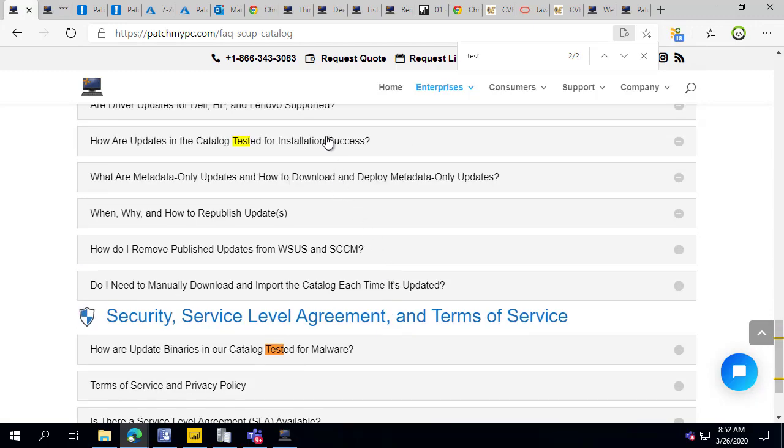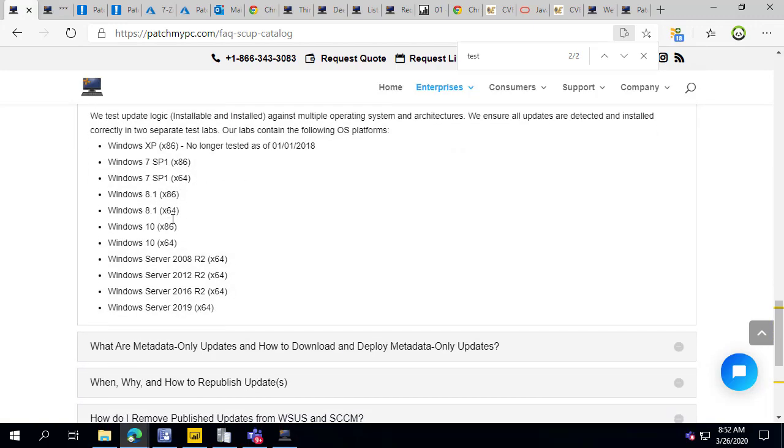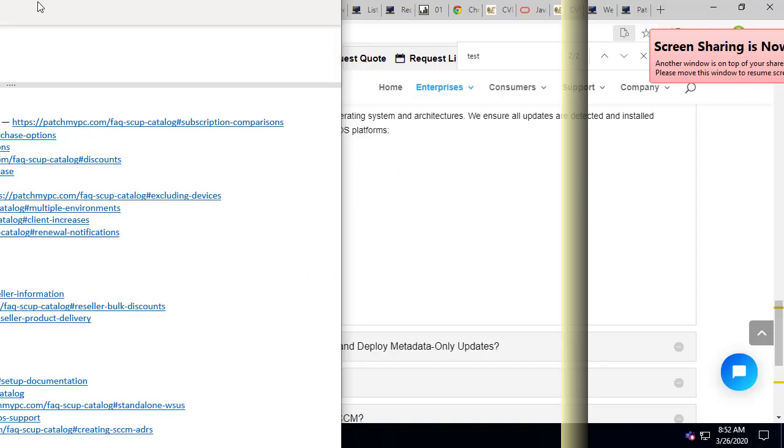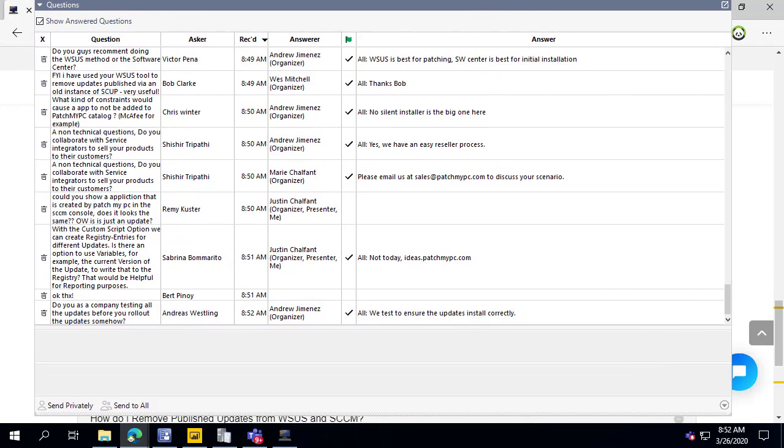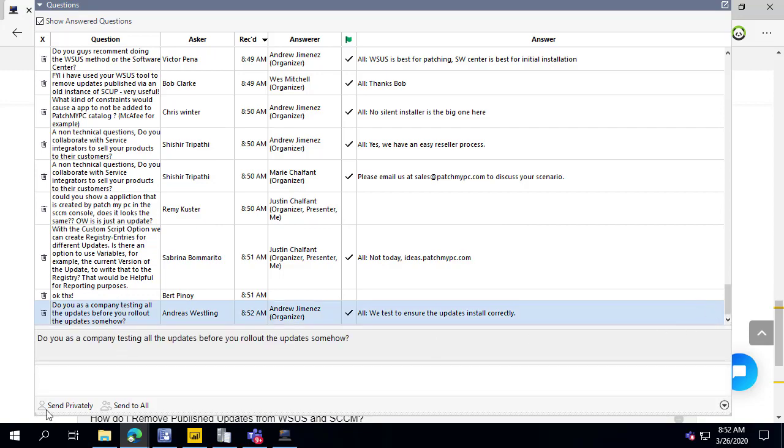That's going to include testing against these operating systems. What that entails is basically we'll have outdated versions of all these products installed. And then we'll go through and check things like the exit code of those applications, whether or not the installable logic works successfully, and things like that. So every application does get tested before any type of release would be done for that specific product. And I'm including the link now to that question. Oh, looks like it's already been answered here.